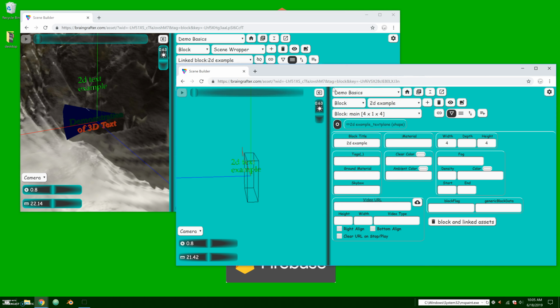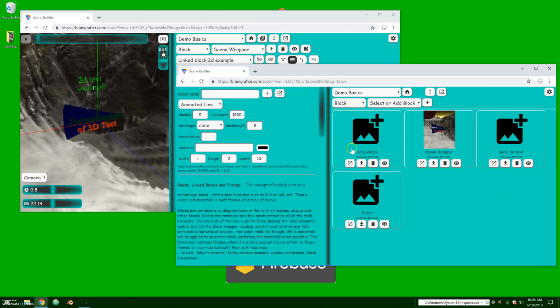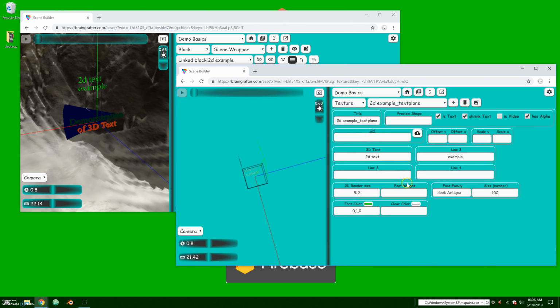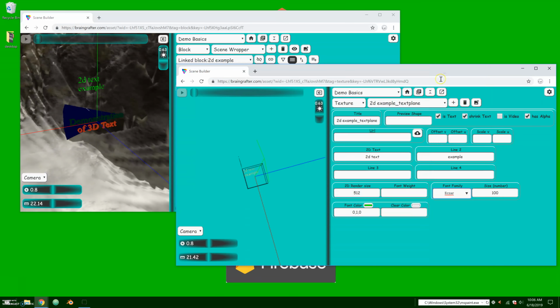Okay, let's keep moving. Let's show a little bit of what this is built of. So here's the shape. We're not as worried about this. This is going to end up drilling all the way down into the texture, which is the key part here. So the 2D text plane, once again, you can see this is real time. Let's change example. It's going to update on all devices. The font family can be picked in here. If we want to, we can pick the web font that we loaded. So you can see the change on that. It doesn't change a lot.